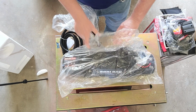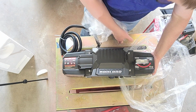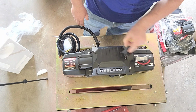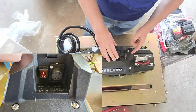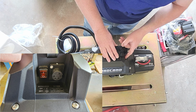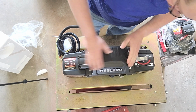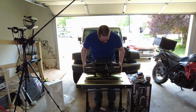And there's the winch itself. All right, so here, I'm going to put a picture up and show you what this is. This is where the remote connects, as well as the wireless on and off. And of course, we've got our engage and release switch right here. Just rotate that back and forth. Looks like a nice watertight thing. And right there we have it.